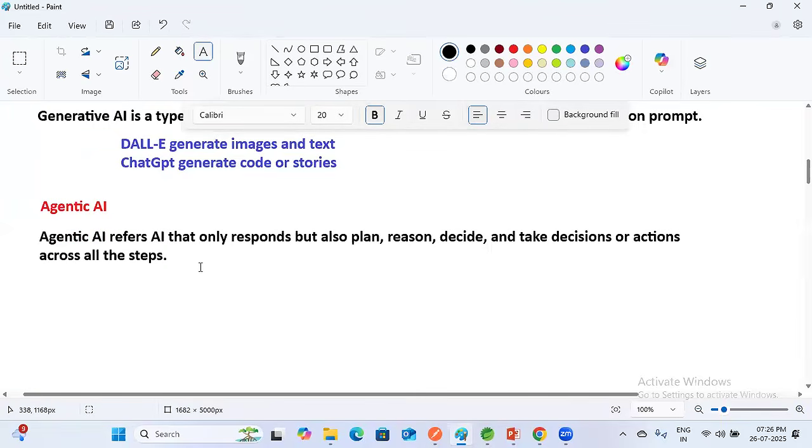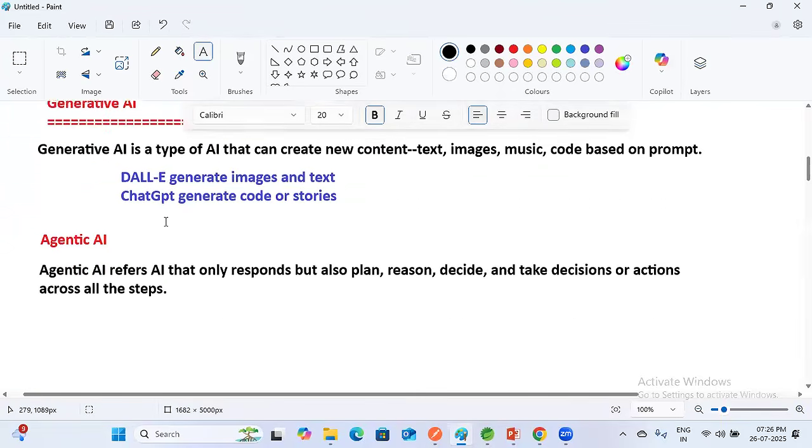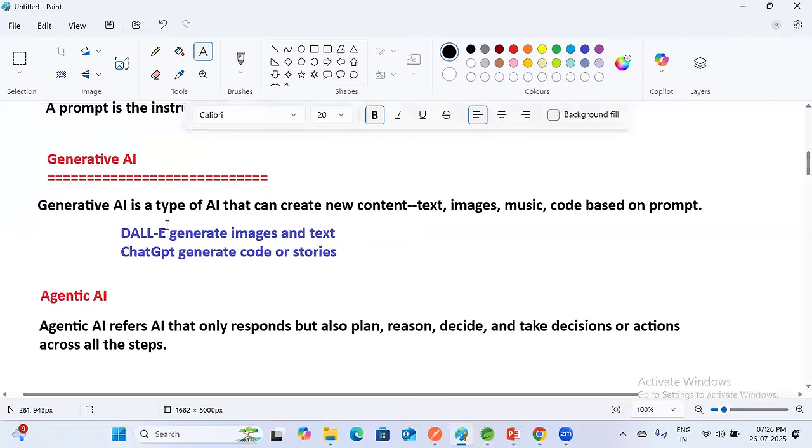Okay. As part of this, if you ask a question, "Hey ChatGPT, I want to go to some location. Can you plan?" Yes, it will suggest, "Hey, in this area, nowadays this environment is there, such a temperature is there. You need to bring such type of clothes, you need to book such kind of hotels, and you can pick a cab from this location." It will give some suggestions back to you.